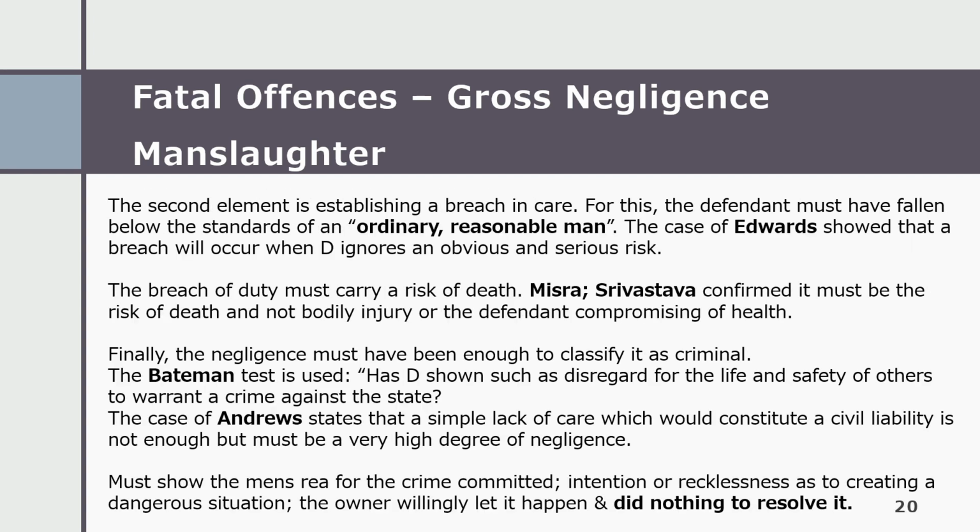The second element is establishing a breach in care. For this, the defendant must have fallen below the standards of an ordinary reasonable man. The case of Edwards shows that a breach will occur when D ignores an obvious and serious risk. The breach of duty must carry a risk of death. Misra and Srivastava confirmed it must be the risk of death and not bodily injury or the defendant compromising of health. So it cannot be a simple complication that is calculated to interfere with the health or comfort of the victim. It has to be death.